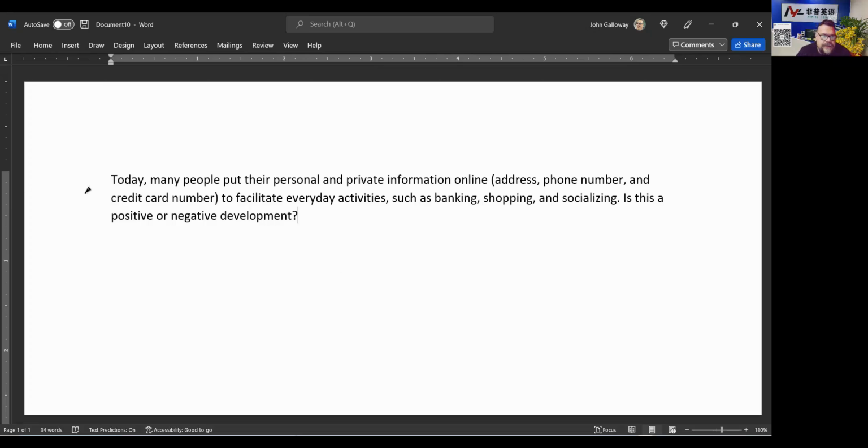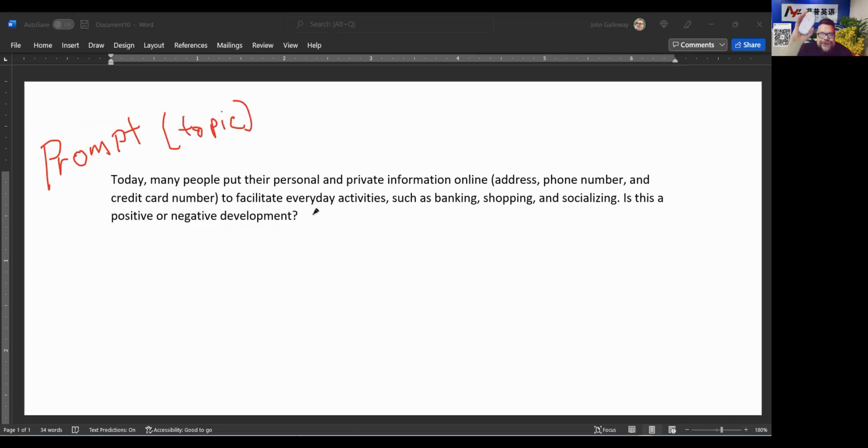So going back to what I said before, of identifying what we call the prompt, which is the technical term for this part of the task two writing, which basically again is your topic, what you're going to be talking about. Seems pretty obvious. And don't mind my notes. I'm using my mouse to write today, so don't be too critical. Remember, I've got bad handwriting, but I'm a great teacher in this case. The other part here is, of course, the directive, which sounds like directions, so it should be pretty easy to understand that that's basically how we are going to be talking about this topic.